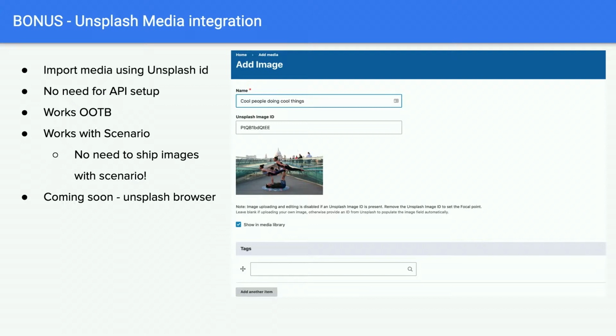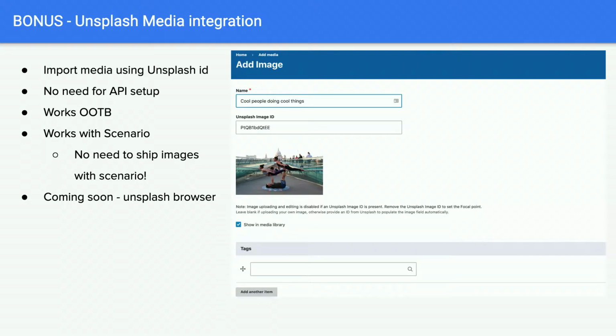One other bonus, and then we'll get into some more of the UX things. We also have a cool Unsplash. Has anybody heard of Unsplash? So unsplash.com is a great site. You can go and get royalty-free images, so you don't have to worry about copyrights, which is nice. Here we've got a very simple implementation that allows you to put in the ID for the image, and it will pull in the image for you.